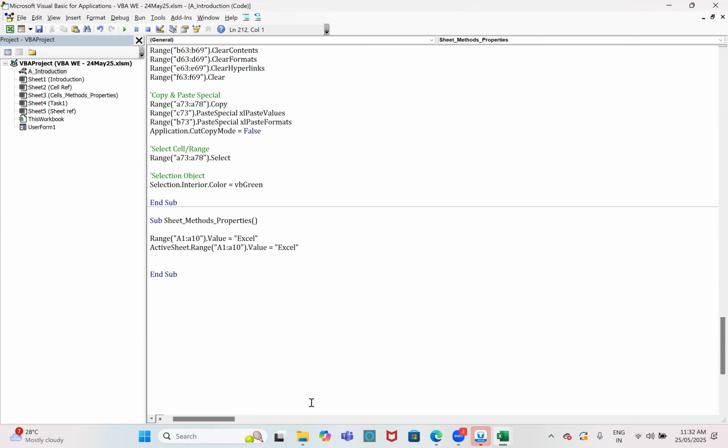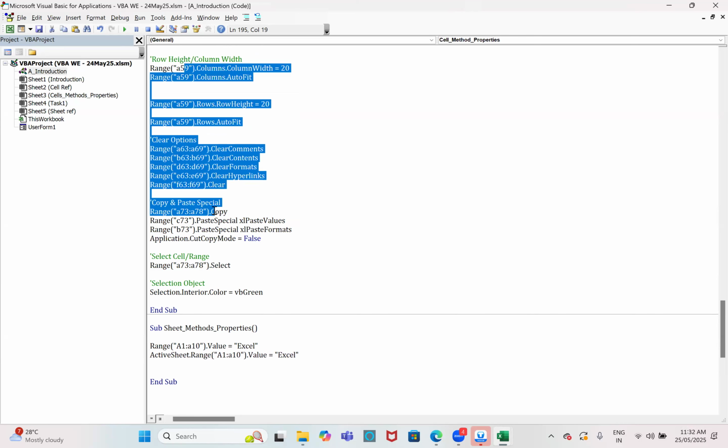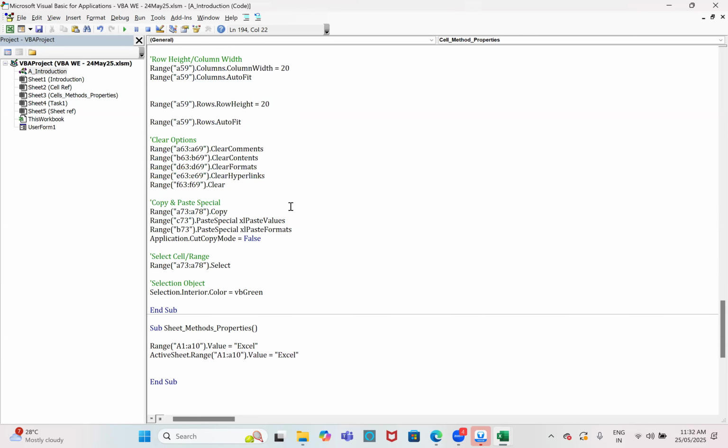Why should we go for sheet reference in the first place? You are in one sheet, but you want to get output in a different sheet. Then you have to give first the sheet reference and then the cell reference. In all these cases above, you are not giving a sheet reference, so it will give you output in the active sheet only. Whatever is your active sheet, there you will get the output.